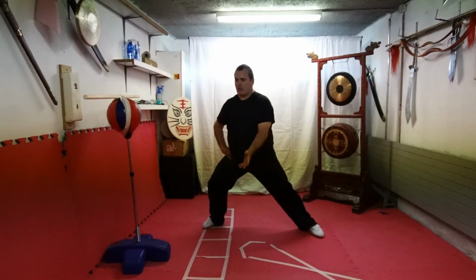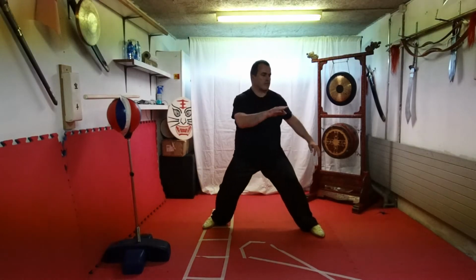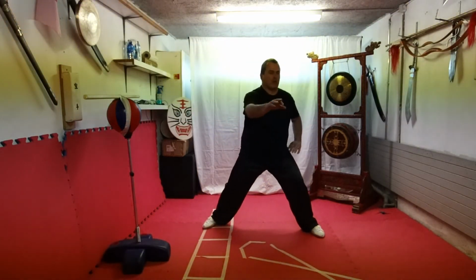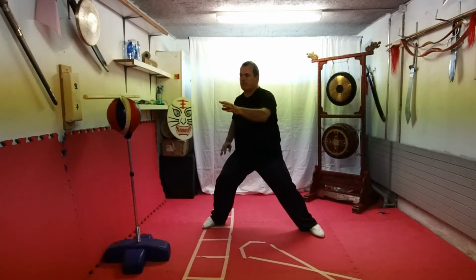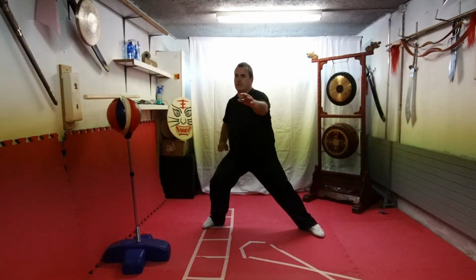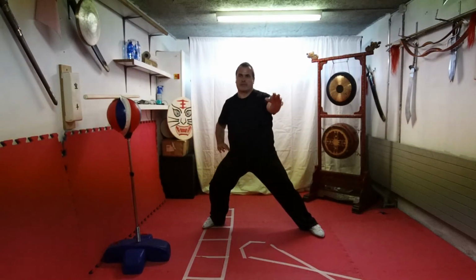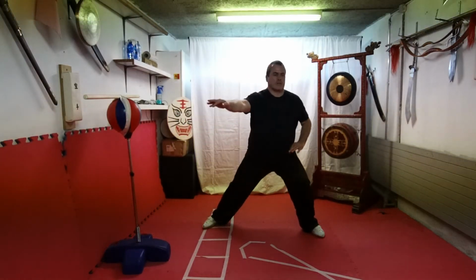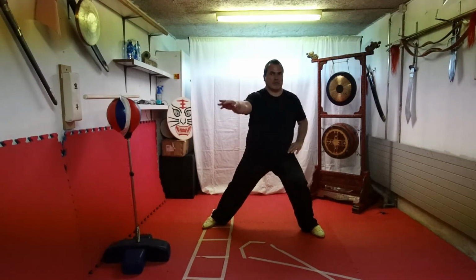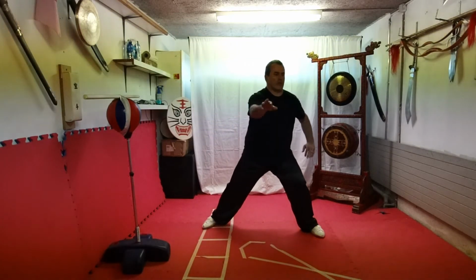Okay, let's move on to the second exercise, from outside turning inwards with both hands. Breathing on one hand, breathe in, breathe out. Breathe in, breathe out. Make always a big circle in front of you and a small circle near your hip.